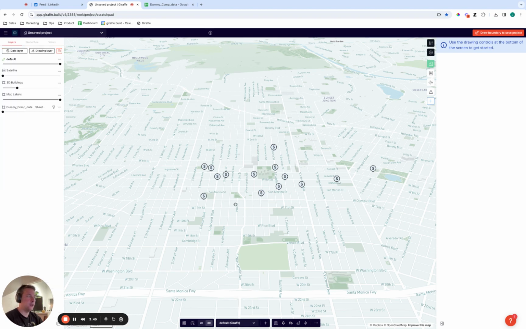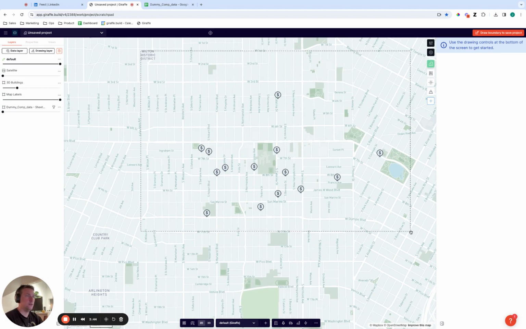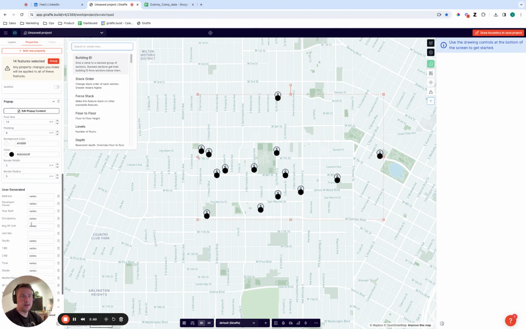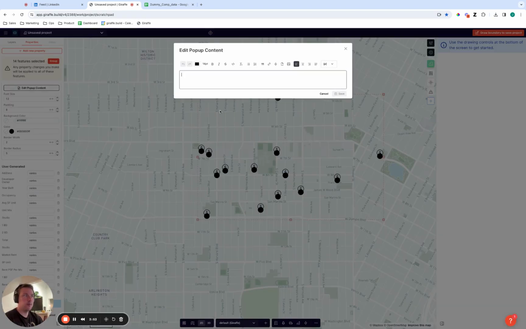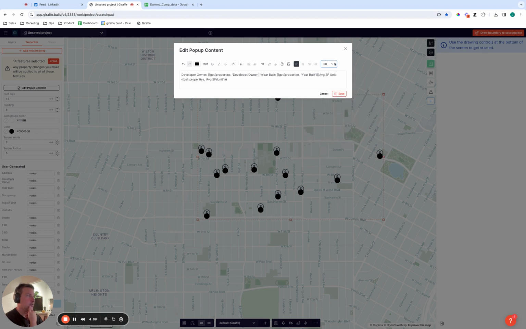Now when we click on it, we get the full data set down here, but I might want to add, say, a pop-up where if I click on it, it pops up and tells me what the variable is. So I'm going to select them all again, say add pop-up. And the beautiful thing about the pop-up is I can reference fields that are on the geometry itself, so on that point. So I might say, let's put the developer, let's put the year it was built, let's put the average square foot, let's put the unit mix, and the market rent, okay?